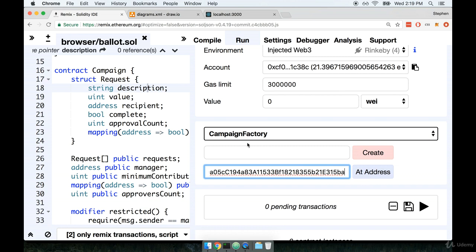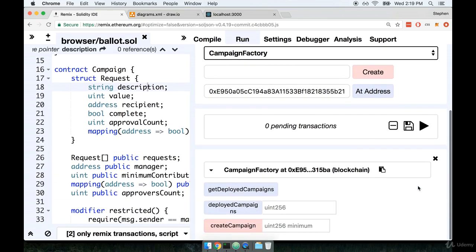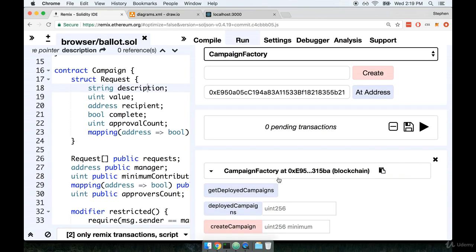And then I'll make sure campaign factory is selected and I'll click on At Address. All right, so this right here is our deployed campaign factory on the Rinkeby test network. If we click on Get Deployed Campaigns, we should have an empty array of addresses because we have definitely not yet created a campaign.